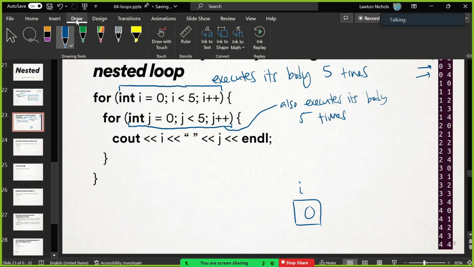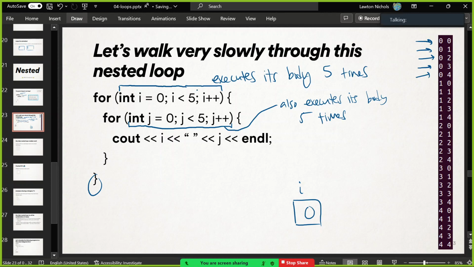Now we jump back up to the start of the outer loop. So now that we were here, now we do I plus plus. Hey, is 1 less than 5? Sure. Sure it is. So we'll run the body again. So again, we run the entire inner loop because it's just the body. It's the body of the outer one. Is that making slightly a little bit of sense? So now we have a new j. J equals 0. All right, is 0 less than 5? Sure. Print I and j. Now I is 1 and j is 0. That's why we see this output.